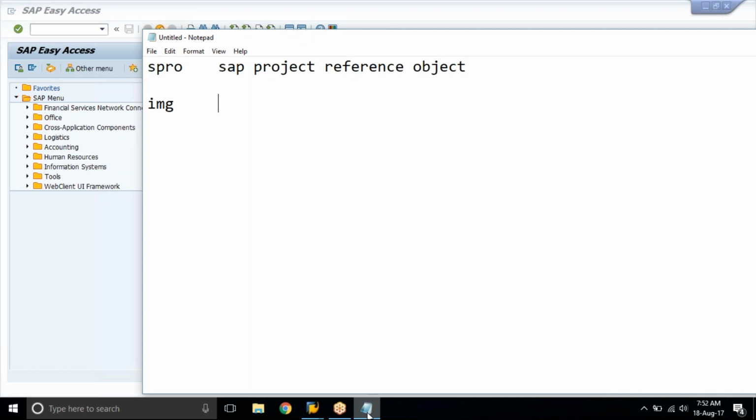One more keyword comes in front of that, called IMG.